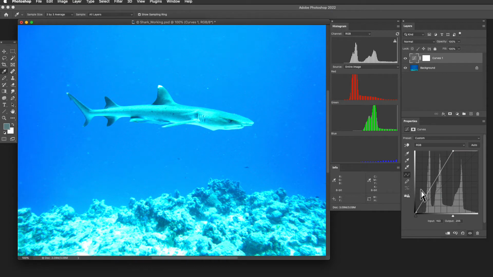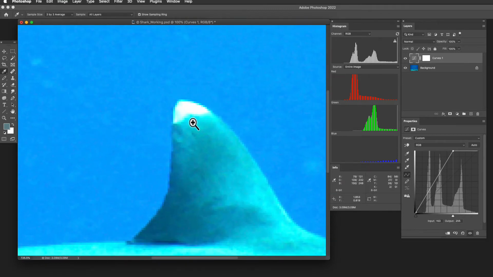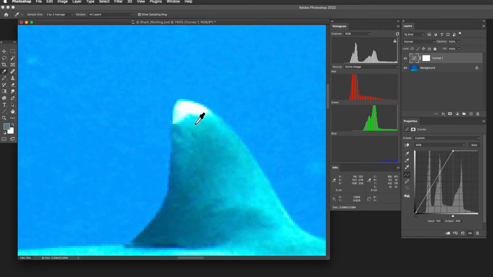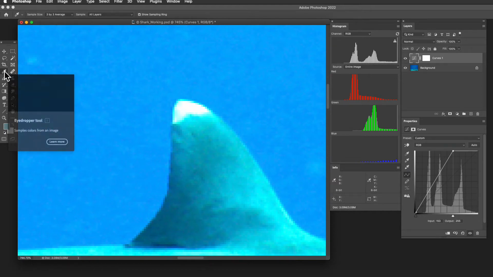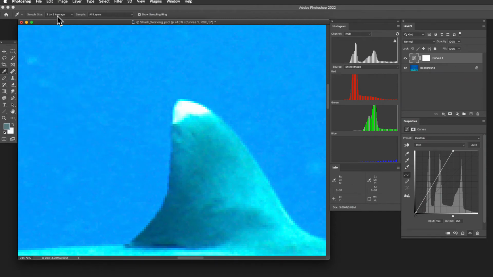So I'm going to press Space and Command and zoom in here, so I can see a little bit more clearly. And remember, we set a 3x3 color sampler point up here. Always select your eyedropper tool by default, and then set a 3x3. If you're measuring large areas, you can go 5x5, but I always use a 3x3. So doing tone and color correction, I always select my eyedropper tool, set a 3x3, then zoom in here.